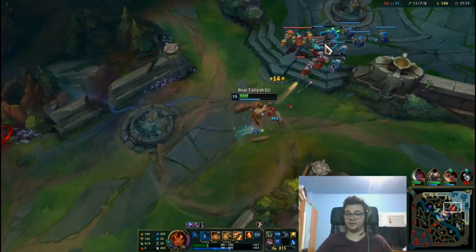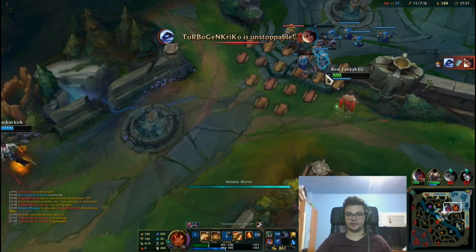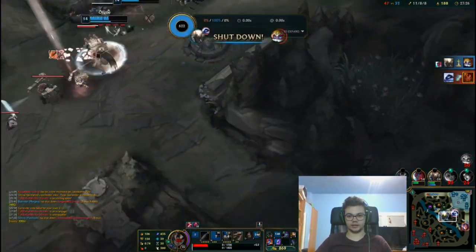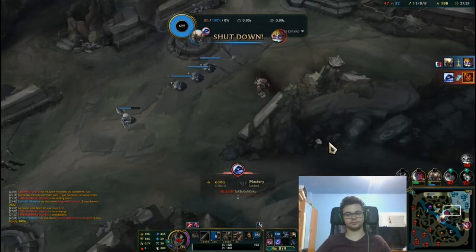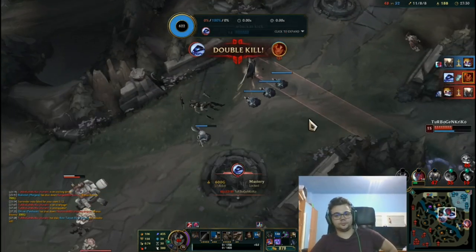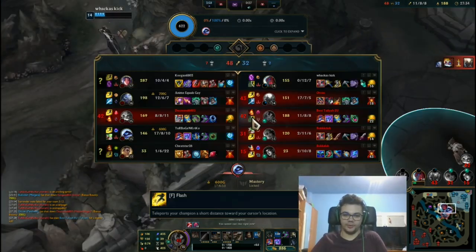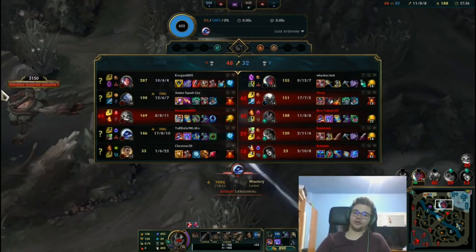I'm not dead. He mistimed. I could ult in. What? I'm tilted. We should have surrendered. Even Volibear, who started 0-4, has 12 kills now.